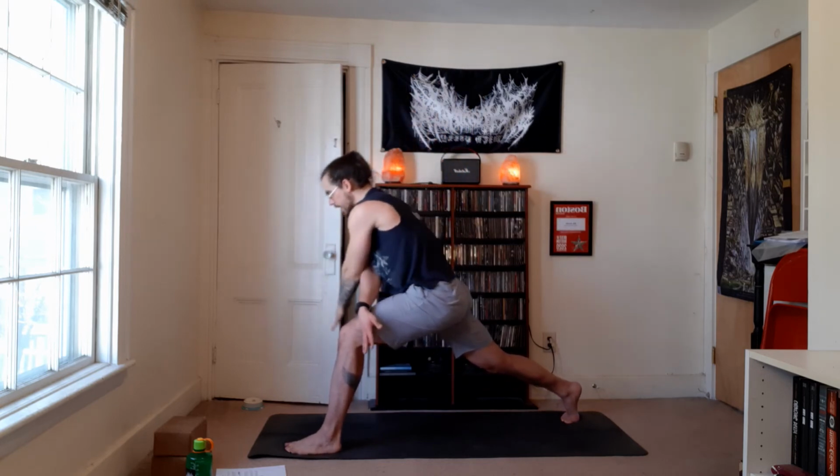But that being said, if you straighten out your back leg and it bothers your lower back, keep a bend in the back knee. Full breath in. And on your exhale, find an open twist to the right. Put the back of the left hand outside of the right thigh. And then use that pressure to turn the chest open. Inhale the right arm up, bicep by your ear. Exhale, turn your chest to the front, right elbow over the left elbow, eagle arms.